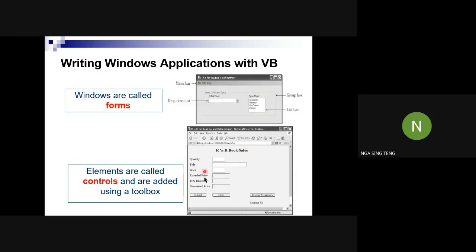This is one of the examples to create forms with some styles. They put in some labels here, and whether this is to be keyed in by the user or this is actually to be displayed automatically after they put in some functions or some calculations. You want to come up with, after, what kind of programs you want to come up with, okay?